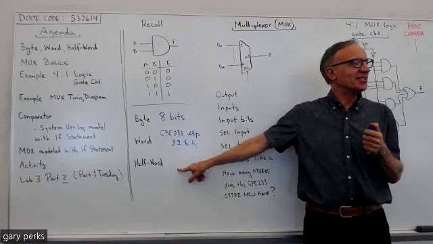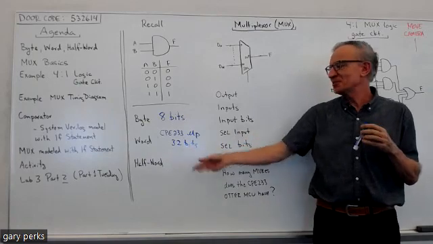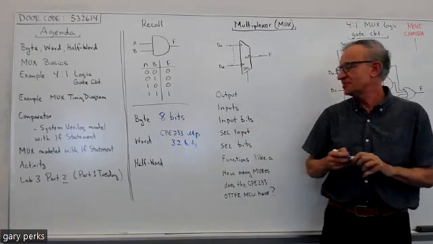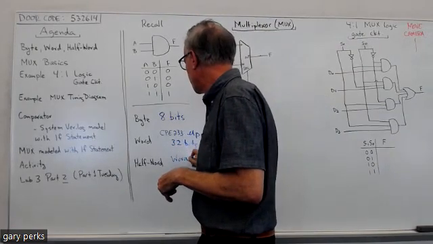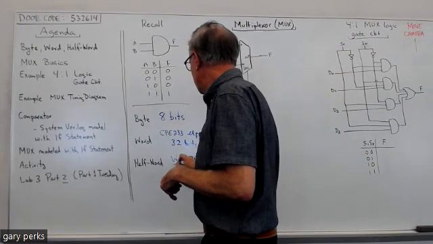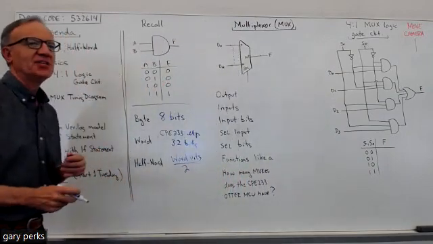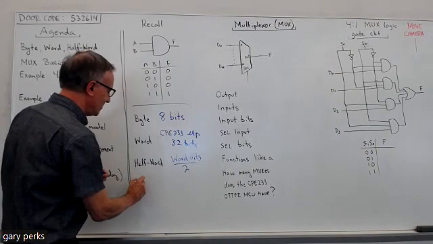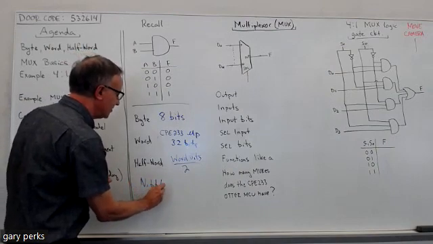What do you suppose a half word is? Yeah, just half the bits of the word. So yeah, it'd be 16 bits for CP233. But in general, it's just whatever number of bits you have for a word divided by 2. There's also this, old school term, if you will, that you don't hear about much anymore.